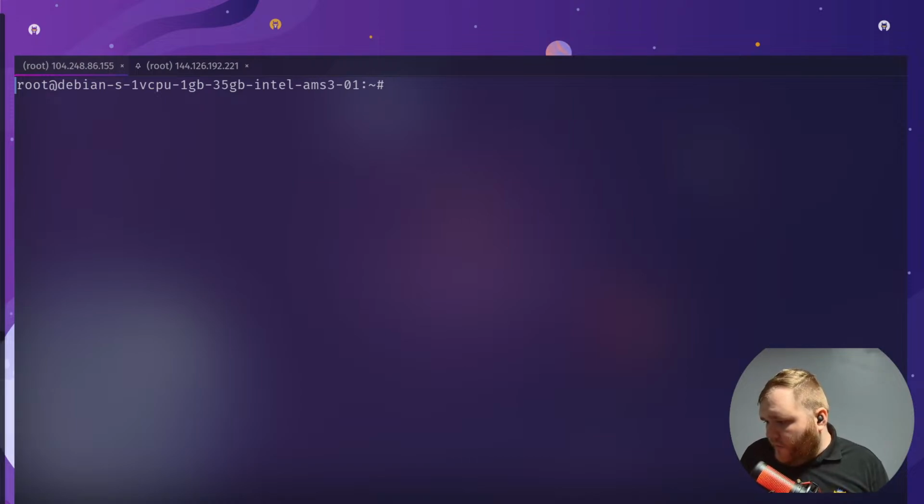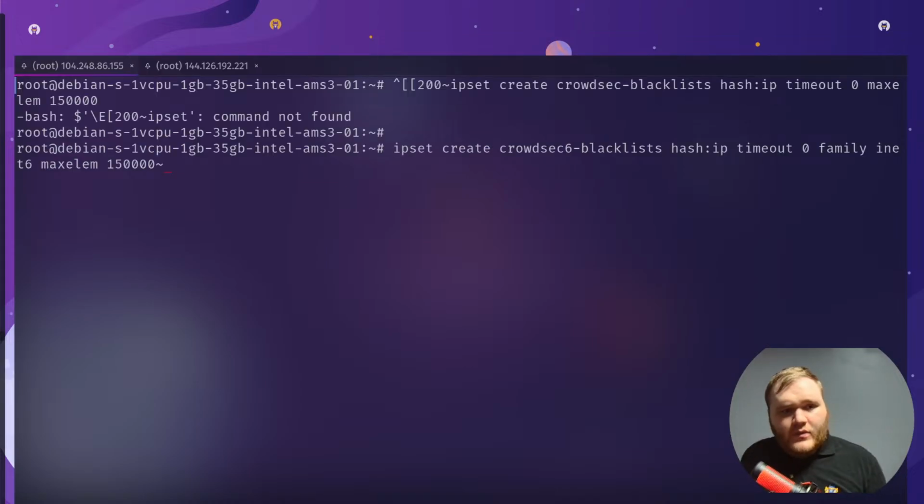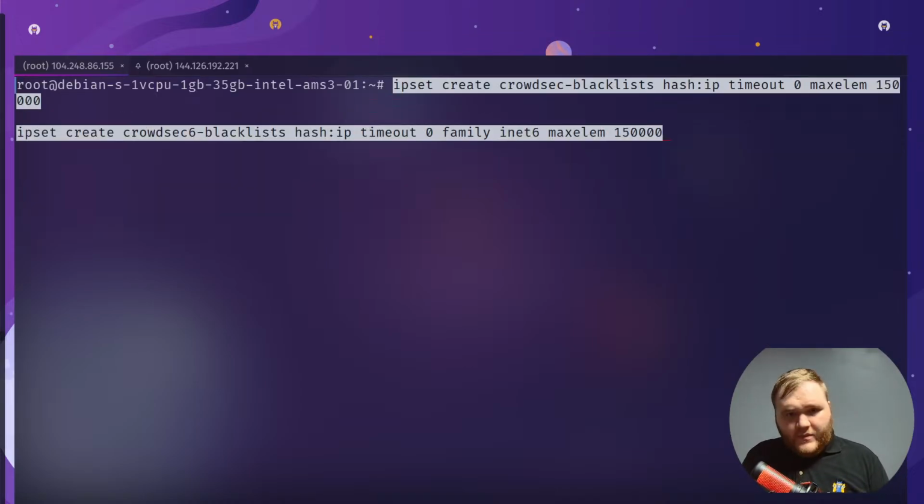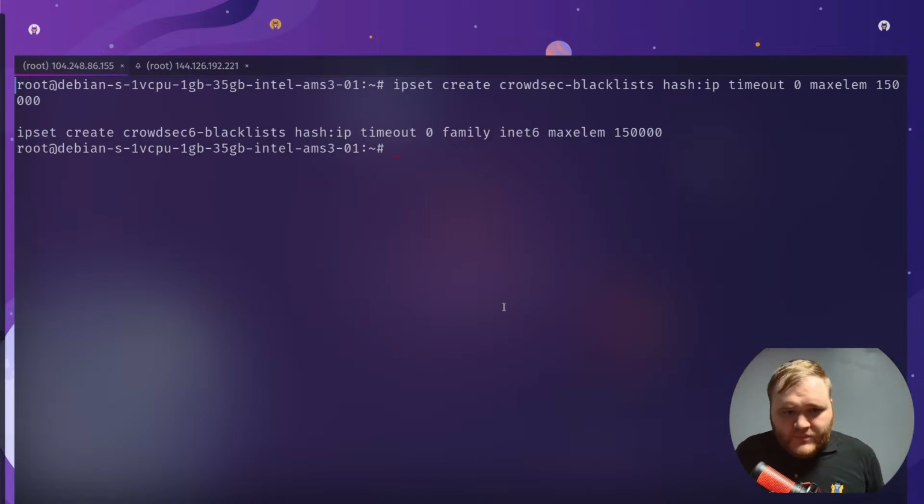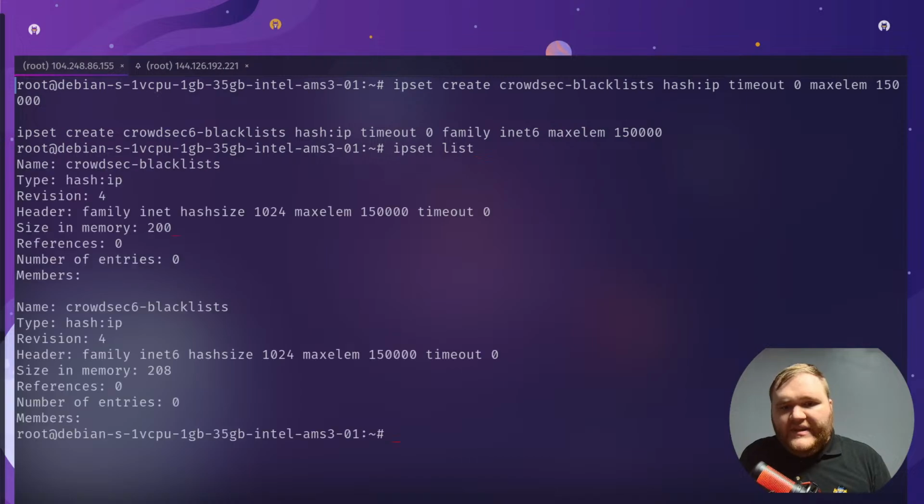So to use ipset mode, you must create the chain yourself. So the way that we do that is, if I paste it correctly, we need to create the IP set list. All of this is at the bottom of the documentation. I don't want to show you documentation right now because it will make my screen flip out again. But these ipset create commands are at the bottom. So once we've created them, if I do ipset list, you'll see that the IP sets that I've created are now here. And obviously there's no entries inside of them.